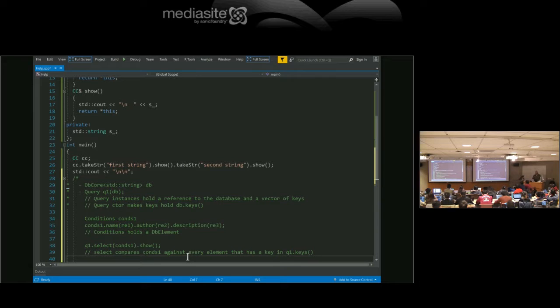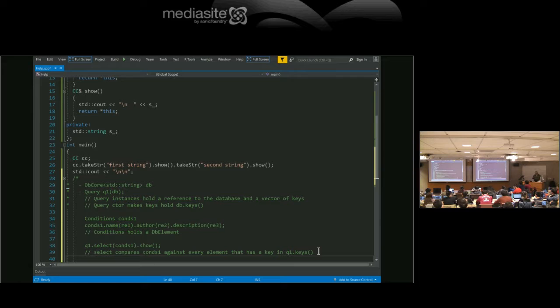Then it replaces Q1's key collection with, okay, let me say one thing before I do this.